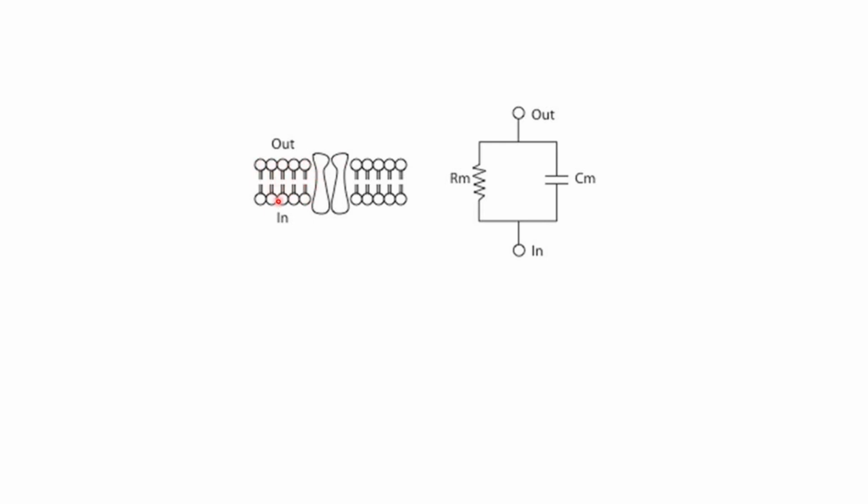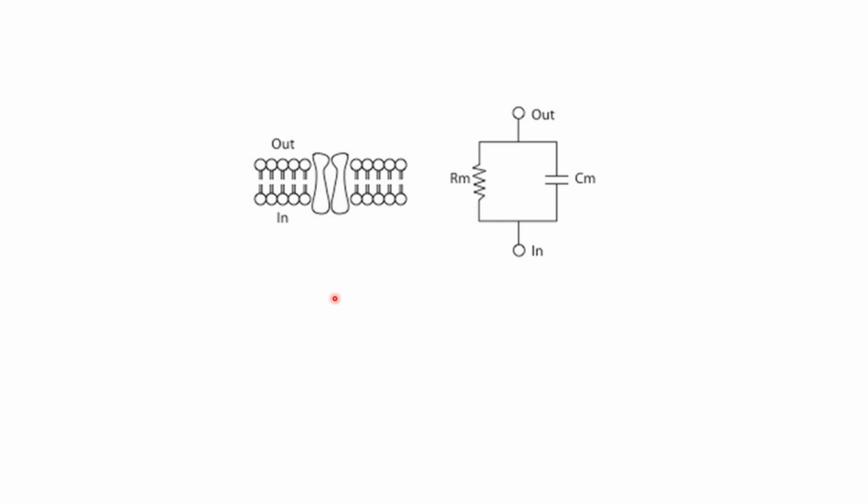And because this capacitor is in parallel to ion channels, which function like resistors or conductors, we can update our electrical diagram of the neuronal membrane by adding capacitance. So this capacitance is in parallel to the resistance of the ion channels. Now let's think about how these properties depend on the surface area. If you have a larger membrane, how will these values of Rm and Cm, membrane resistance and membrane capacitance, change?